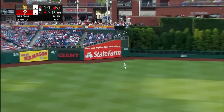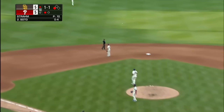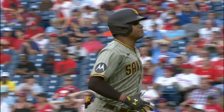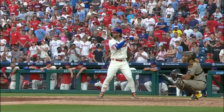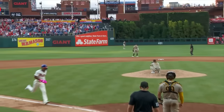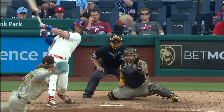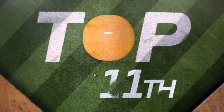One out for Juan Soto — fly ball to center field and Rojas is there to make the catch. Tag at third base is Grisham — the throw will not be in time, and the Padres have taken the lead! Six to five in the top of the tenth. Bryce Harper comes up with two down, tying run at third — out to center field, Grisham won't get it, the tying run scores! RBI single for Harper; it's a six-six game.